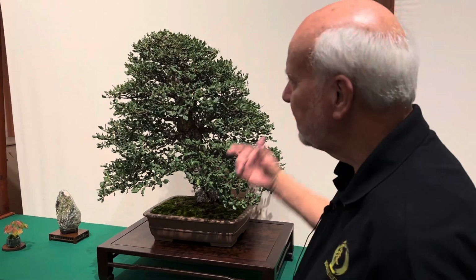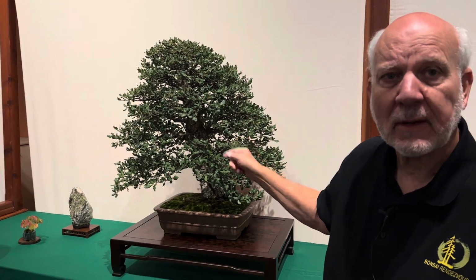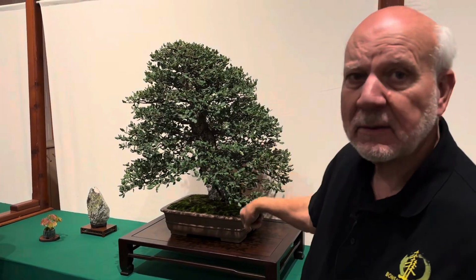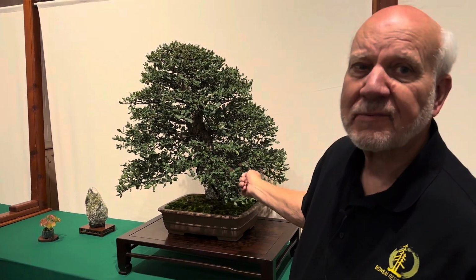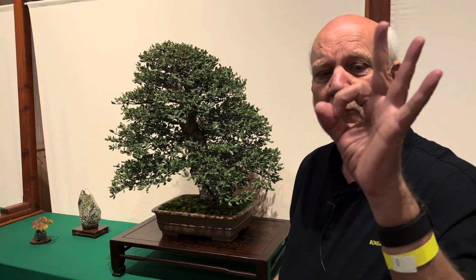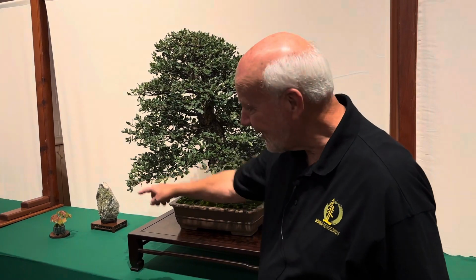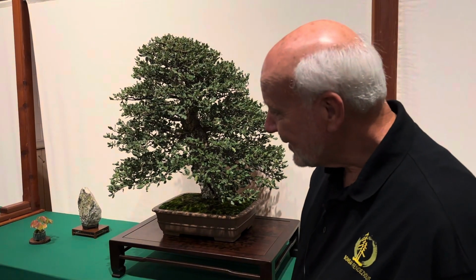All right. It's Michael Roberts. I'm so glad you came. So this cork oak, I've shown it twice now. I showed it earlier on at the memorial, and here at CBS as well. I've been training this for probably about 20 years now, from one inch nursery stock that I got, but it was started from acorn by a nursery local to me. I also have a lichen stone that goes with it, and a little piece of fall color down in there for us. So thanks again for coming.